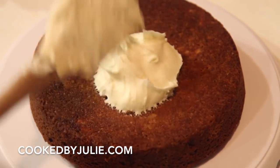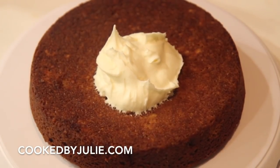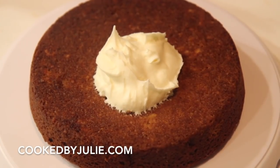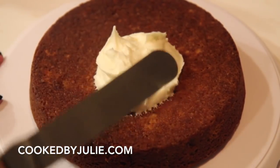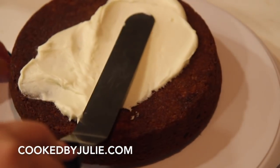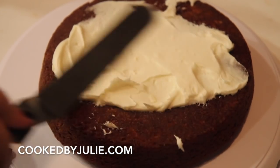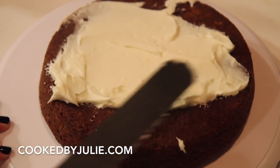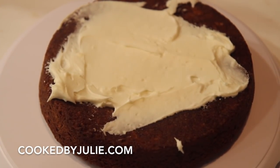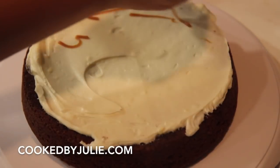You want to add about a half cup of frosting to the first layer. I used an offset spatula to even it out. Be gentle, especially if you're using a little bit of frosting, or else you're going to get those crumbs in the frosting that nobody likes to see. I could have used a little bit more frosting here, but to be completely honest, I don't like too much frosting on the cake. But in order to get it nice and pretty, definitely use a good amount of frosting in between the layers.